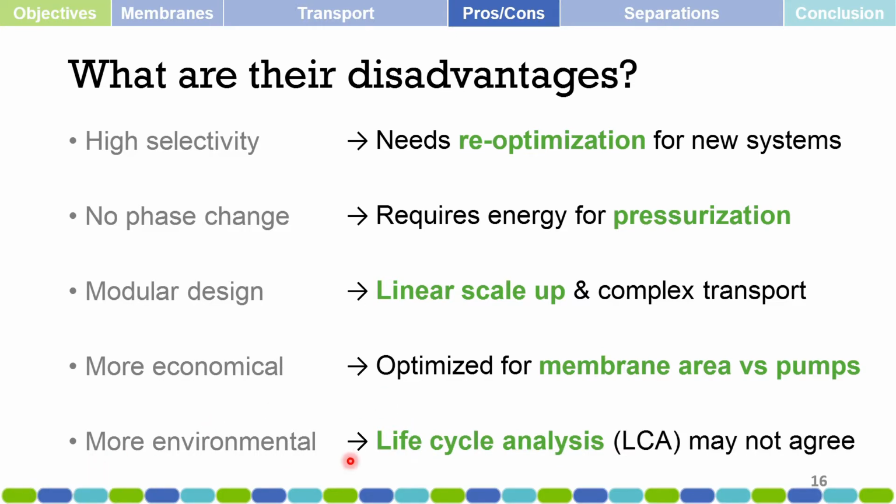And the fifth one is that it may not be that environmentally friendly. So it might not be ecologically friendly as what we thought for the process, since in a life cycle analysis, we could actually consider the membrane, how it was made. And the manufacturing of a membrane is not that ecologically friendly at all, since it uses some chemicals, solvents, and it might be energy intensive for some applications.